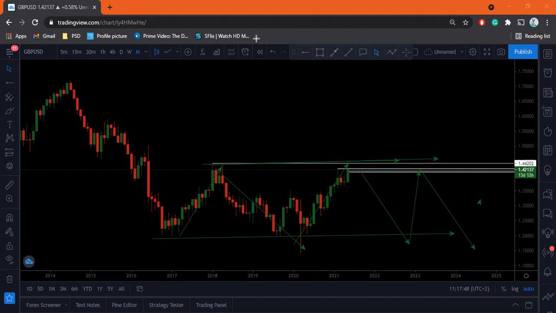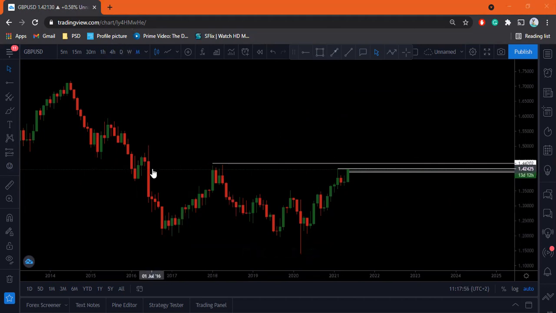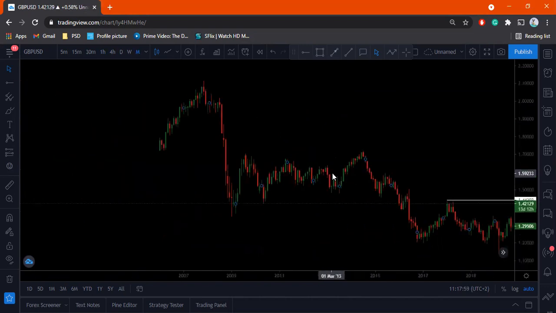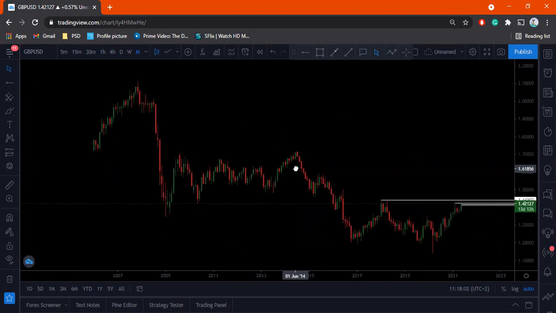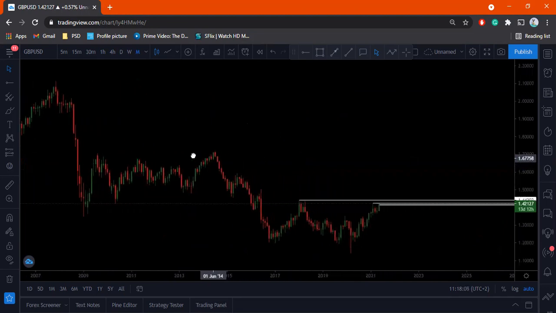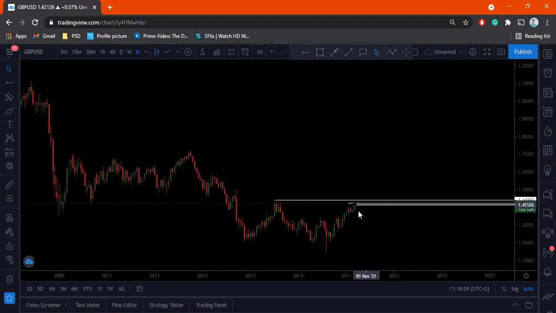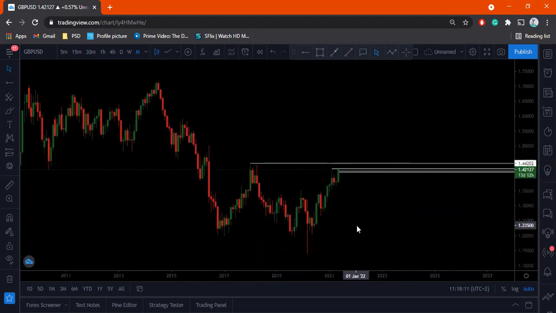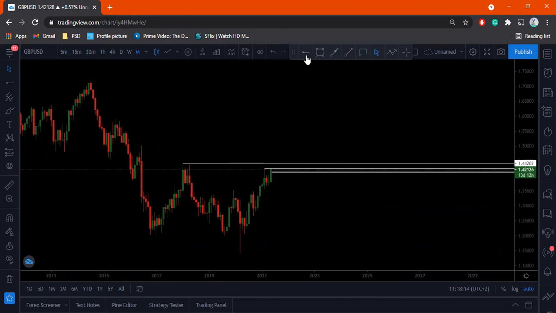Because it is ranging, and in its range, besides the big range, price on a long term has always been in a downtrend. So as much as this bullish move might actually break out and hit this area, at some point I expect price to continue the downtrend, unless something big changes in the world, because price has always been in a downtrend.